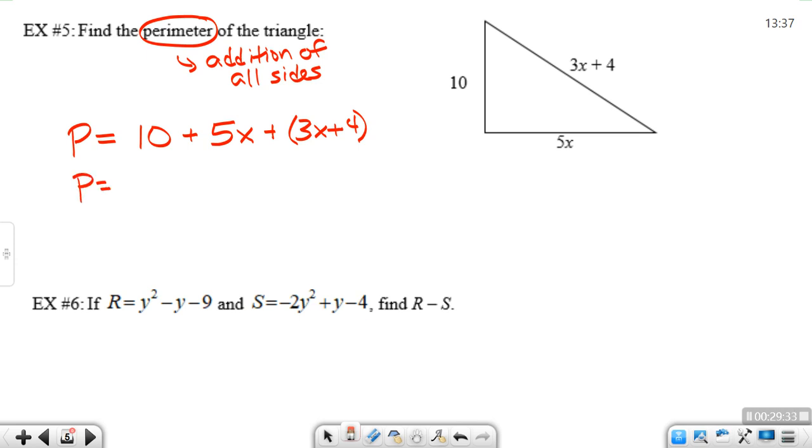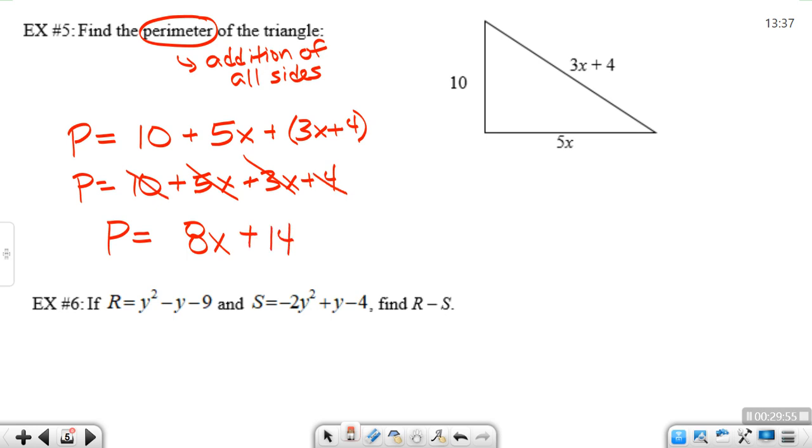Now, actually, the first thing I'm going to do, guys, is go ahead and drop those parentheses. So do we need them? Not necessarily, but they do signify one thing. And then we're just going to go ahead and combine like terms. So our highest power is 1. We've got 5x to the first and 3x to the first. That's going to give us an 8x. And then we have 10 and 4, which is going to give us a 14. So our perimeter of our triangle is 8x plus 14. Now we can't actually figure out the perimeter, guys, unless we knew the value of x. Excellent.